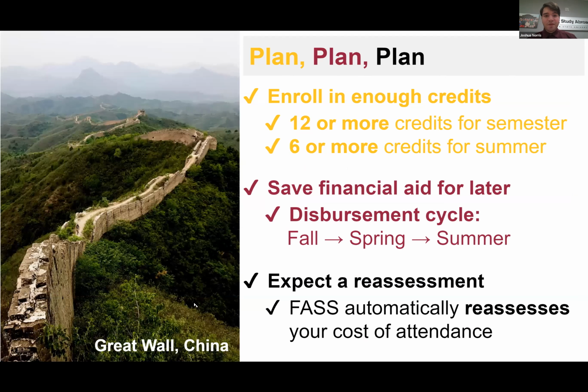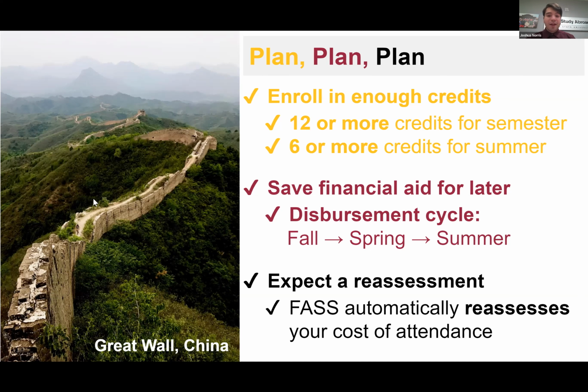And then in terms of planning, for the programs that you're participating in, you'll want to make sure that you're going to be enrolled in enough credits to be considered full-time back at ASU, or that you're taking enough credits to be able to still be eligible for your financial aid if you're receiving any.